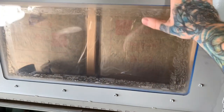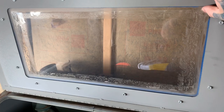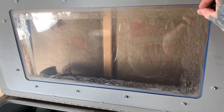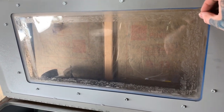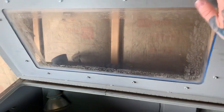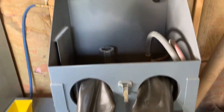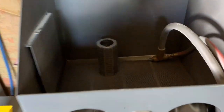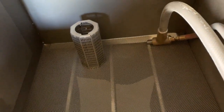If you have blast cabinets, you already know the deal. But for anyone that doesn't, if you're trying to figure out some stuff, I'll show you what brands and tools I have, and some details about them in case you're looking for something. This one just has these double-sided tape clear lenses that are replaceable. Then I have this Trinco Model 20. This thing's cool. It's small. You can see inside here. It's got a real fine grate in it, so you can do some real small stuff.